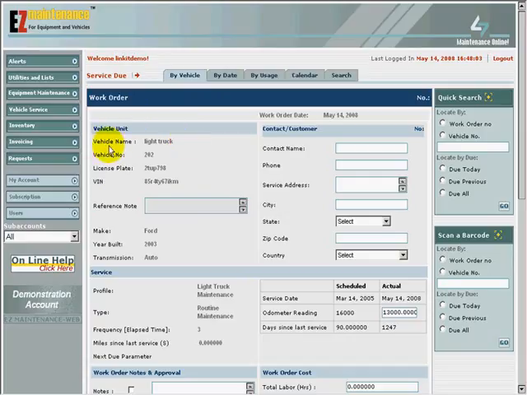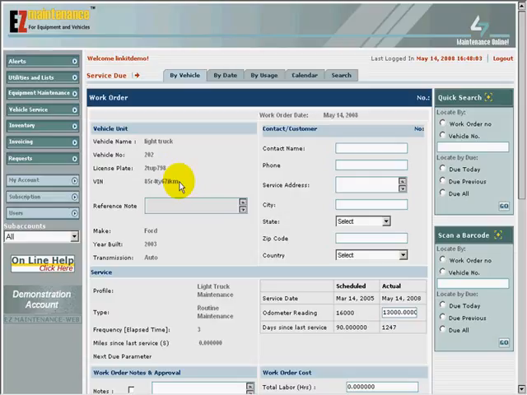Vehicle Name. Here, the vehicle name, which specifies the type of the vehicle for which you're creating the work order, is displayed. Vehicle Number. Here, the vehicle number which you've chosen to uniquely identify the vehicle within EZM Web is displayed. The vehicle number may or may not correspond with your own internal cataloging system you use for identifying your vehicles. License plate. Here, the license plate for the vehicle for which you're creating a work order is displayed. VIN number. Here, the vehicle's VIN number is displayed.